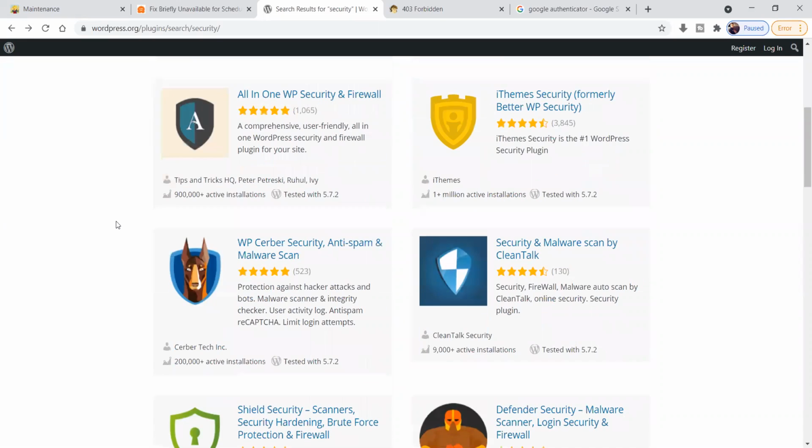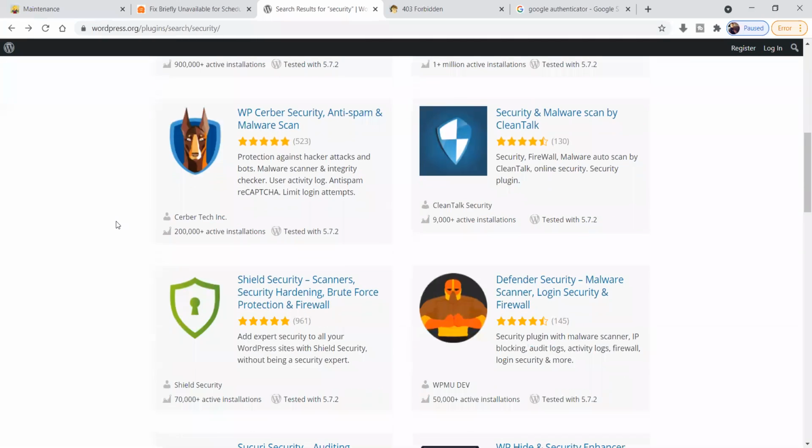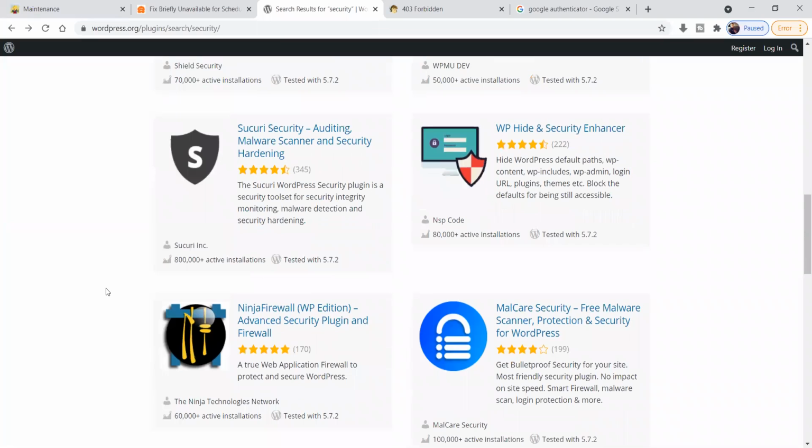The updates are a natural way of protecting. Another important thing is installing only the plugins that you really need for the website. Otherwise, don't install unknown plugins. There are plugins called nulled plugins and nulled themes, which are cracked versions of themes and plugins.